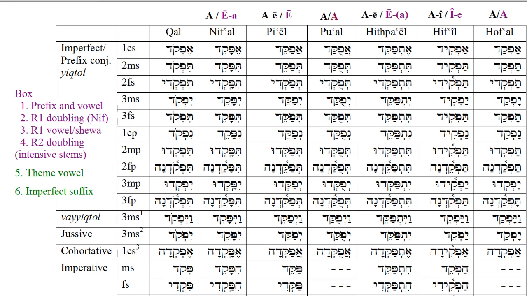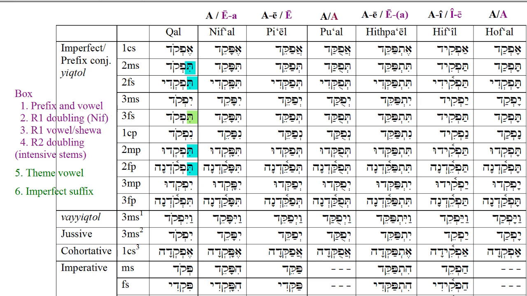So at this point, once you've looked at the box characteristics, you have usually narrowed down your search to one stem and to a few possible candidate imperfects within that stem. Note what else the prefix consonant can tell you. If it's an aleph, we have a first common singular. If it's a nun, we have a first common plural. If it's a yod, we have third masculine, either singular or plural. And if it's a tav, this includes all the second person forms and third feminine singular.